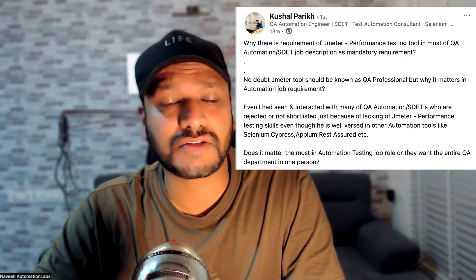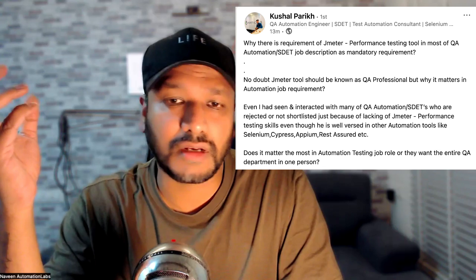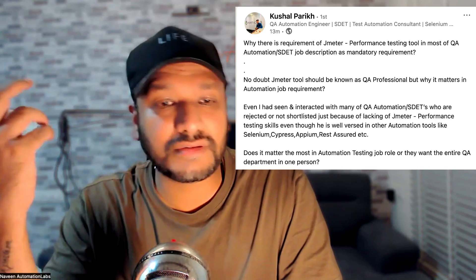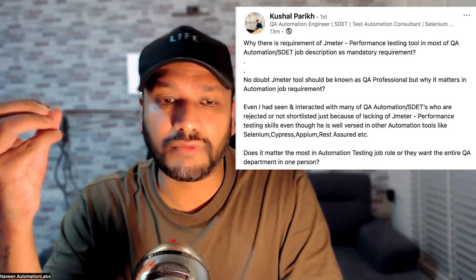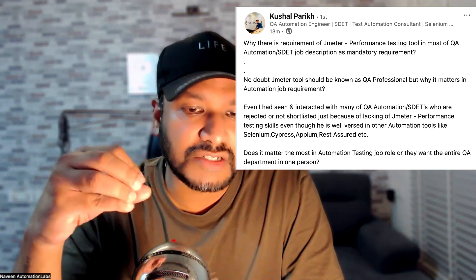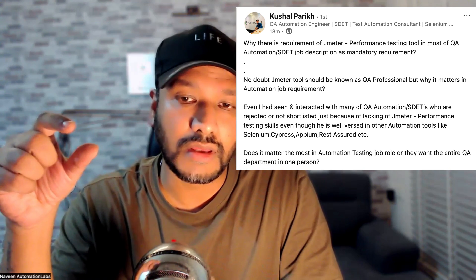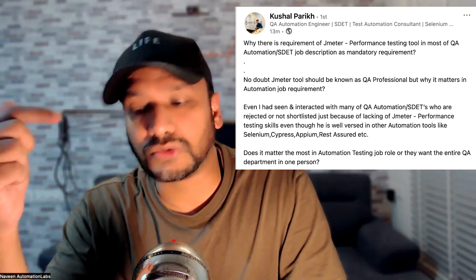How to learn JMeter? It's very simple — there are many tutorials available. If you're coming from an API testing background and have worked with Rest Assured or have knowledge about the backend, it will be very easy to automate with JMeter. The core concepts of performance engineering are very, very important — like percentiles, 90th percentile, 95th percentile data points, and how to monitor and analyze results with respect to performance testing. You have to understand the terms and what kinds of use cases performance testing solves. It's totally different from functional testing.